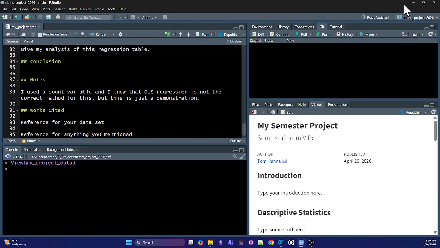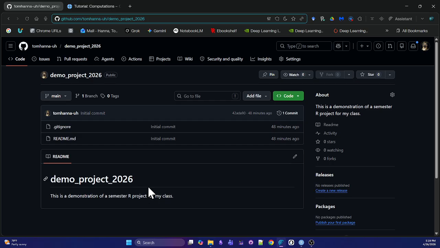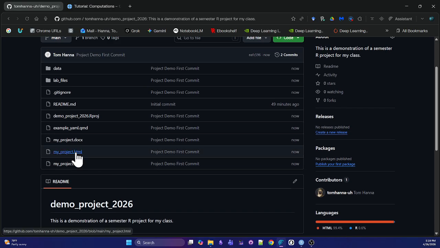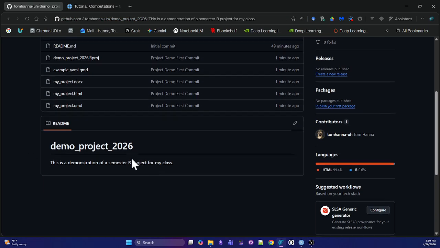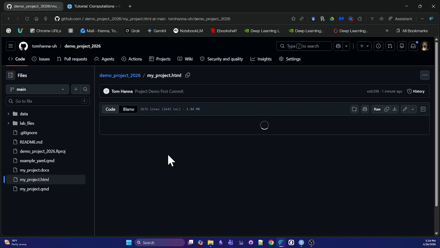So then you can close this, and now if we come back out here to this demo, this is what it looked like before, right? Now if I refresh it, all of that stuff I just did is out here. And that includes this, which means there are a number of things I can do as your professor. I can take this and clone your work to my own RStudio, as long as it's a public repository. I can clone it and then actually run your code and make sure it runs properly. But I can also come out here, and here's your HTML file that you produced.